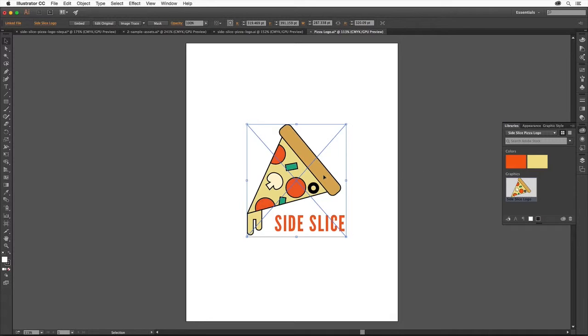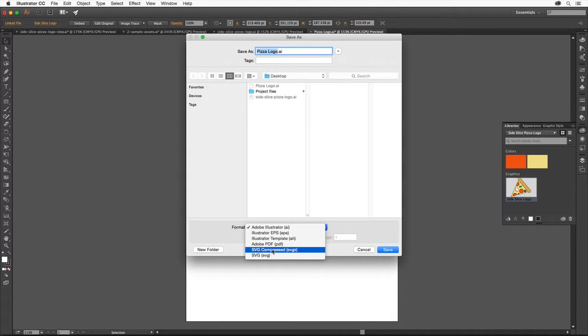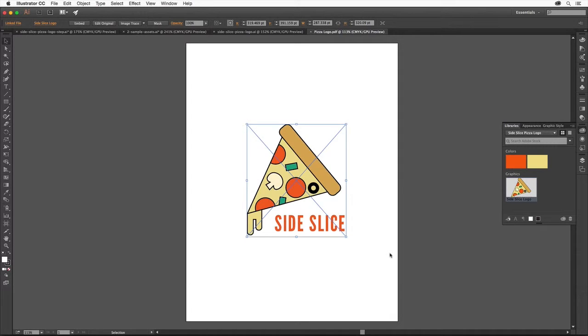In order to hand this file off for review to someone who doesn't have Illustrator or send the design to a print provider, you could save your artwork as a PDF. To do this, choose File, Save As. Choose PDF, and make sure you're saving it somewhere you can later find it, like your desktop. Click to save it. In the Save Adobe PDF dialog box, leave the settings at their defaults, unless you're sending the file to a print provider who specifies other settings. Click Save PDF. This PDF copy of the file can be opened using a PDF reader like the free Adobe Reader. If the file is open in Illustrator, its layers will still be available.